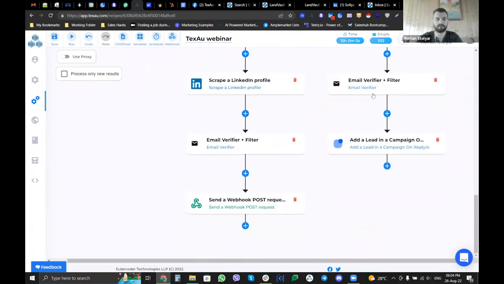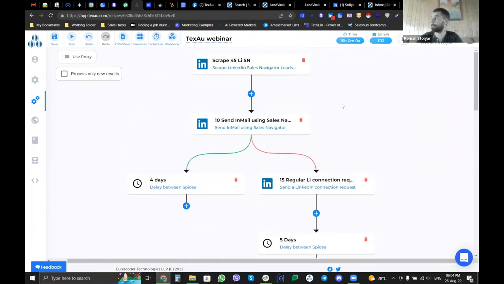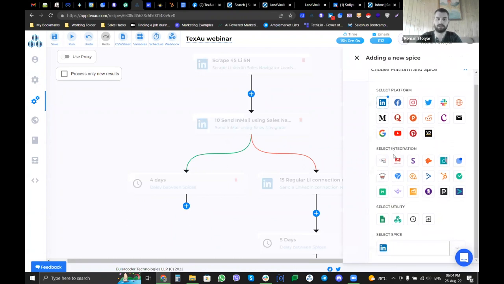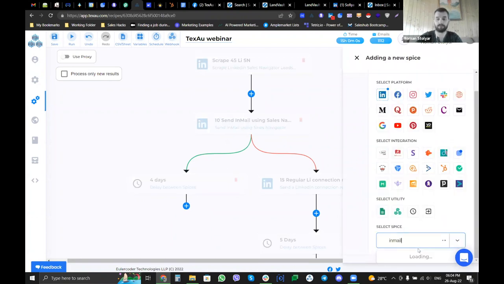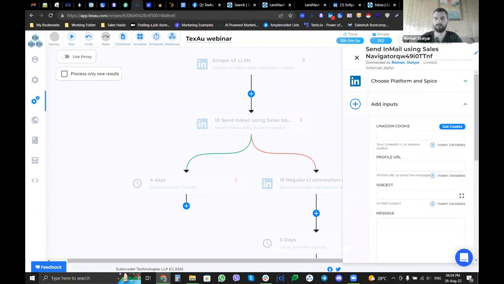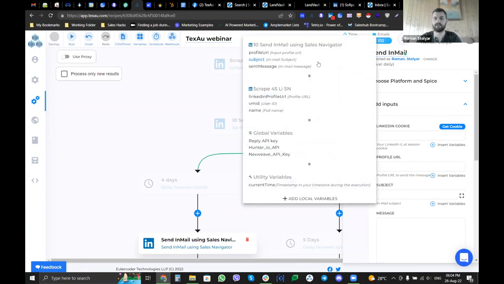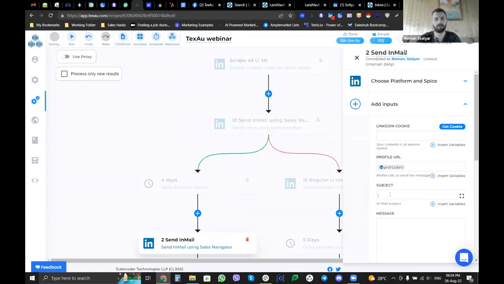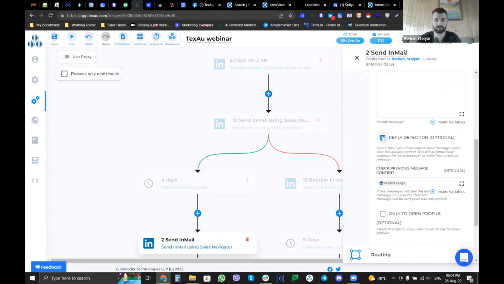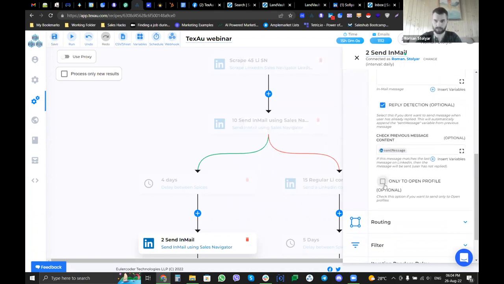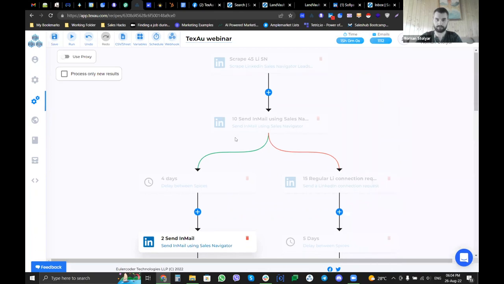I suppose that everything is clear here. Basically, let's go over from the top to bottom and cover the whole flow. You scrape people, you email premium open users. If yes, here will be an email delay drip campaign, right? But on the second email, you select the profile from the previous step, must be a subject line. Now it has to be a reply detection because it's the second one. And of course, open profile.